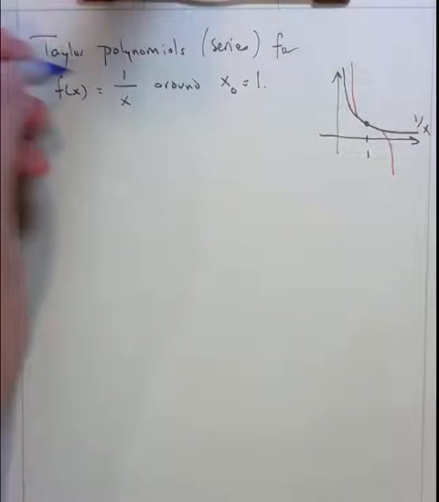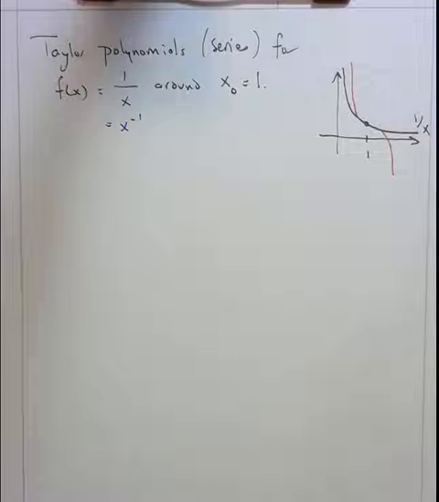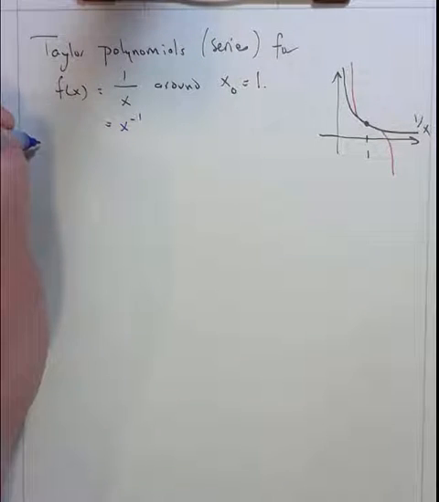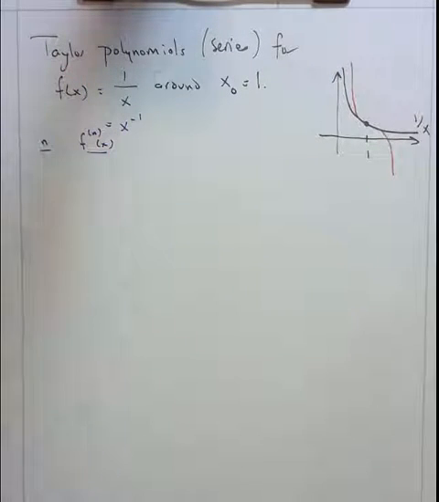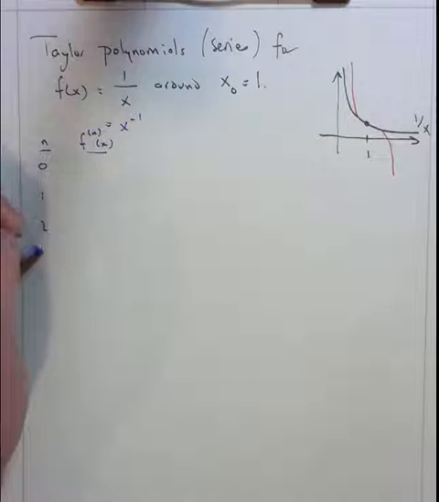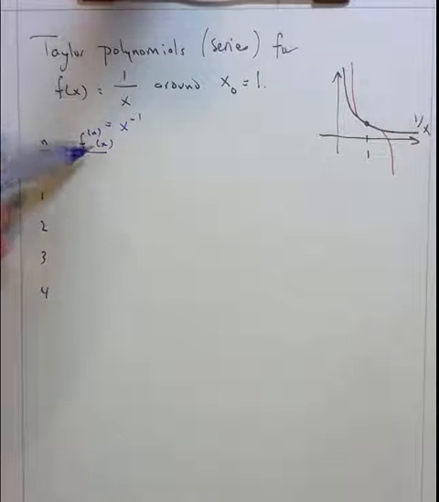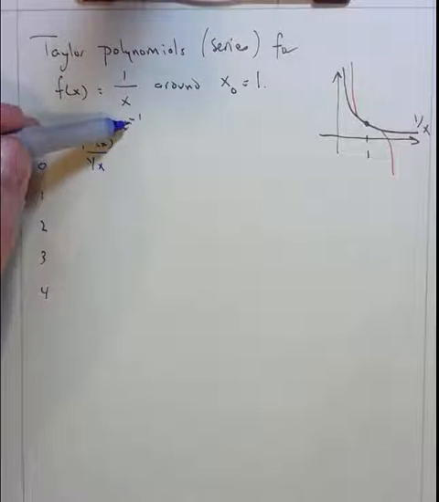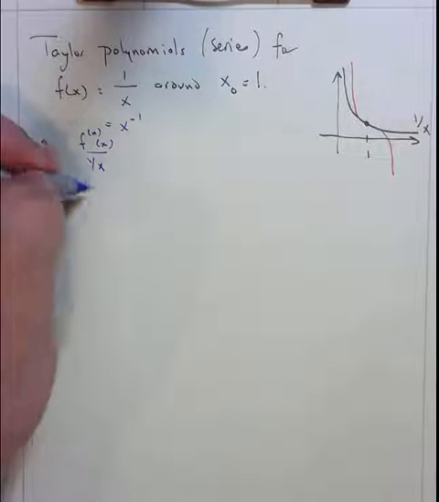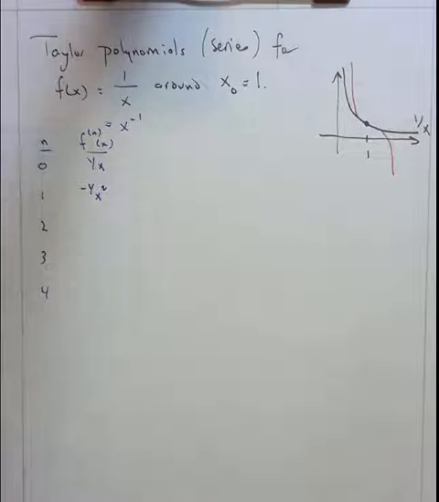If f of x is 1 over x, and remember that's just x to the minus 1, the derivatives of that are not bad, so I'm actually going to make a little chart. I'm going to make spots for the value of n, so the 0th derivative, meaning the function itself, the first derivative, second, third, fourth, and so on. What the nth derivative of the function looks like, so the function itself is 1 over x. The first derivative by the power rule would be minus x to the minus 2, which is negative 1 over x squared.